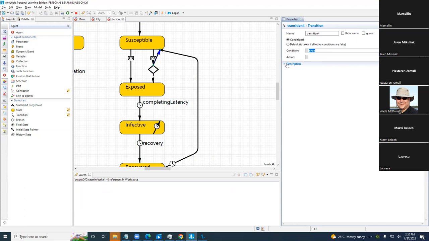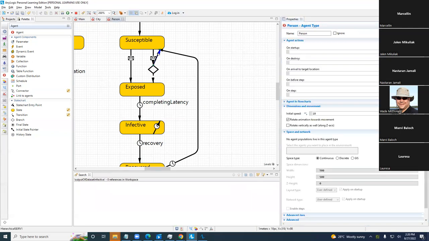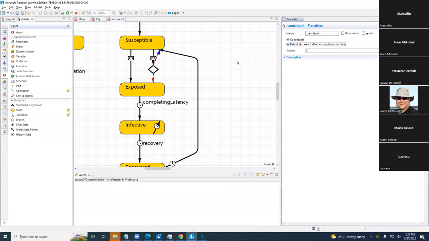So this is going back to susceptible. Actually, you know, it's cleaner. I think it'll be conceptually cleaner if we do the reverse. The default is going down, and I'll have the conditional go this way. Because when I flip a coin, I'll say flip a coin with a percentage chance being the chance of transmission for a given discordant contact. So there we go.